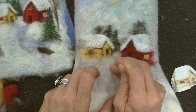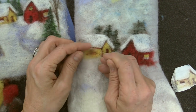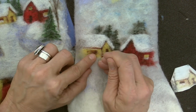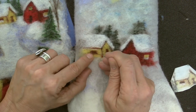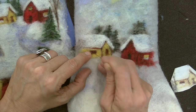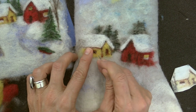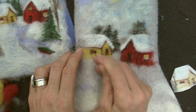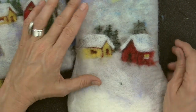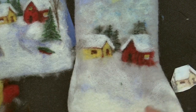You might decide to use the leaf green or the marina blue if you get the kit, to make your houses, or add another house. I really wanted to have kind of a turquoisey house in here somewhere in the background and didn't get that far. But what I did want was this piece to look a little more like a watercolor and less like a pencil drawing. I wanted it to have a more ethereal, vintage Christmassy card feel to it, which very often were watercolors, it seemed like.